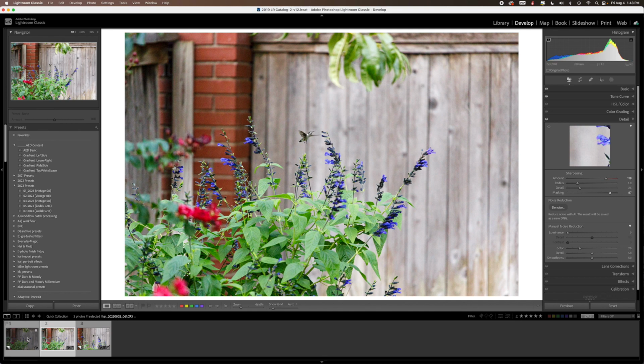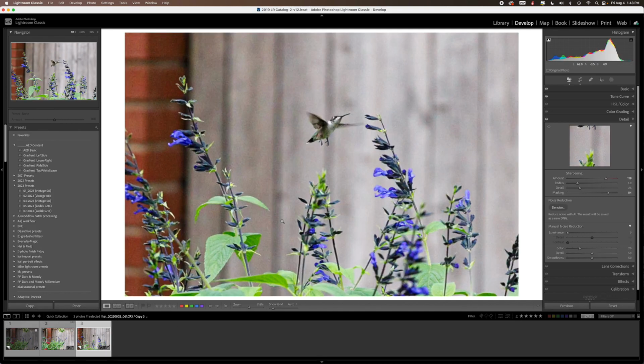So the next thing that I did was I used the crop tool to zoom in a little bit on the hummingbird. It's not showing up really clear in the video screen. Sometimes it takes a while for the preview to get sharp. So it's sharper than it looks here in this particular screen setting. But anyway, I was able to crop in because I have a full frame mirrorless camera and I shot on a really large format. So cropping in, I'm not losing any image quality. I can still print out a really nice 4x6 photo for any of my personal memory keeping purposes, or, you know, just to have a little photo.